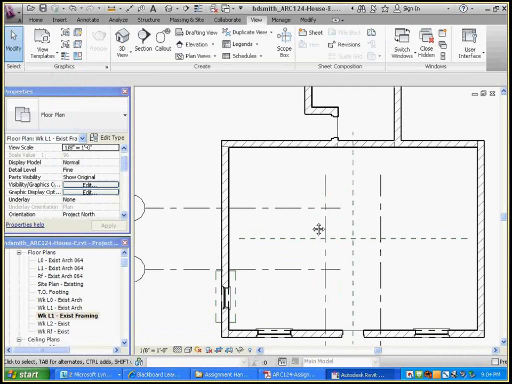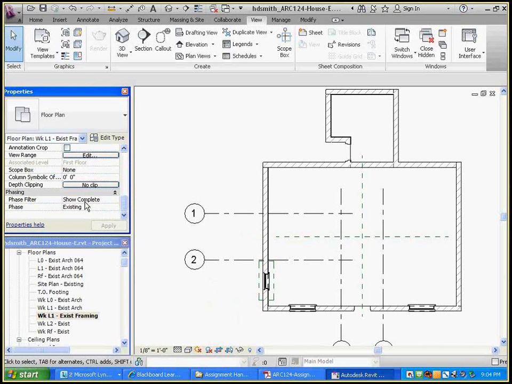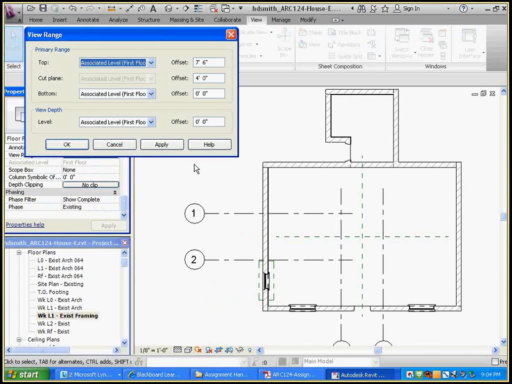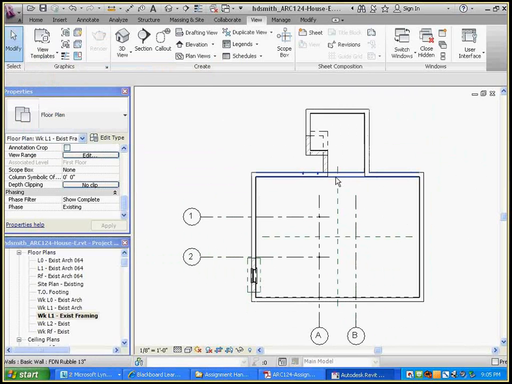Now, I want to place a beam here, and normally a framing plan is set so that the view range is cut not 4 feet above the floor, but maybe right at 0, and it drops down maybe 2 feet below the floor you're on to look and see what happens below. I'm going to do negative 3 feet. So now if I place a beam in there, Revit knows, okay, I'm a structural engineer, I'm placing a beam.